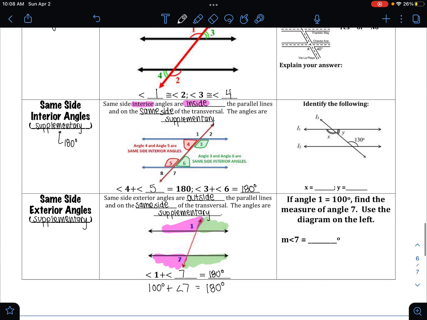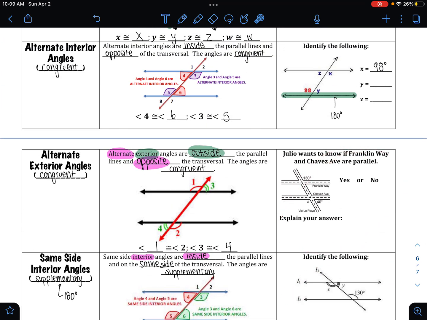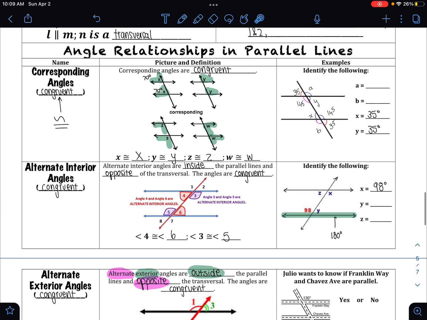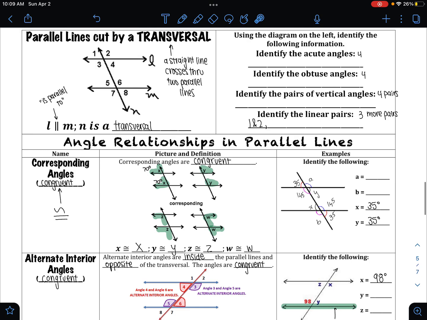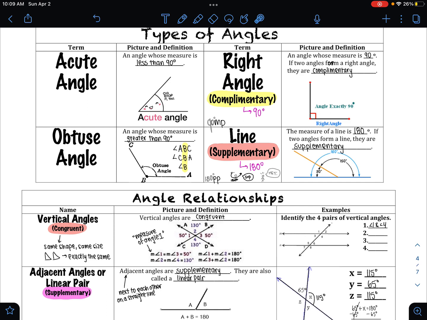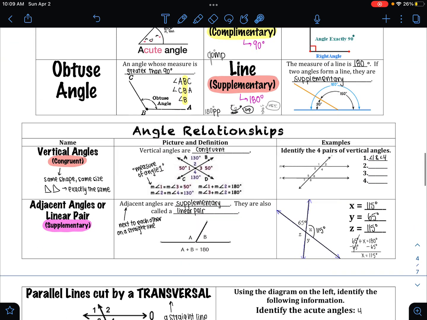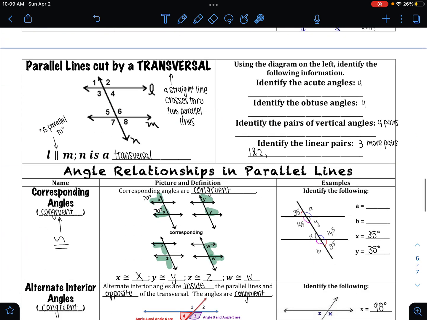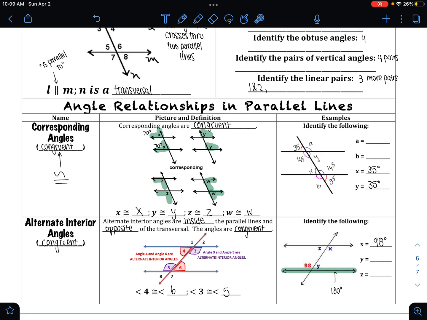To have them fully filled out, I would like you to complete all these parts that I did not fill in with you, using the notes that you have on the side. So anything on the right-hand side should be filled in. And then once you do that, you can turn this in on Canvas. And if you finish this all before the period ends, your next task is to start working on homework. So again, split screen this with your homework so that you can look at all the information while you're doing it. And if you have any questions or need some help, please have those questions ready for me when I come back Tuesday or Wednesday.